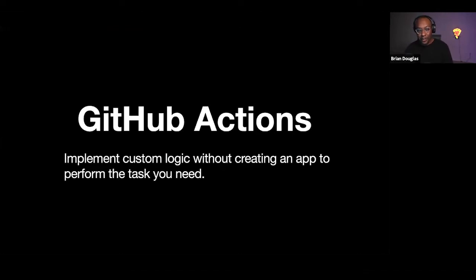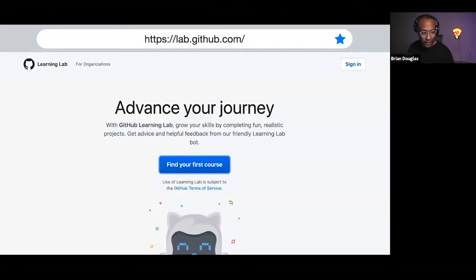When you're a developer, there's a lot of opportunity for you to find places that take a lot of time out of your day-to-day and automate those portions. And that's really this custom logic piece. That's what GitHub Actions is. A lot of people get stuck on continuous integration as the introduction to automation when it comes to developers, but this is more than just running your tests. So I do want to point that out.